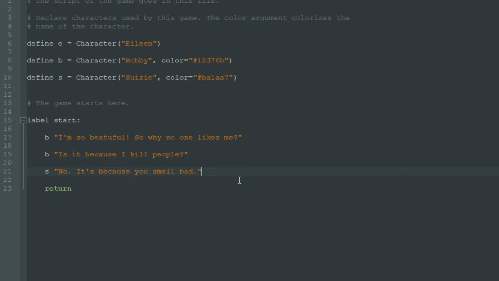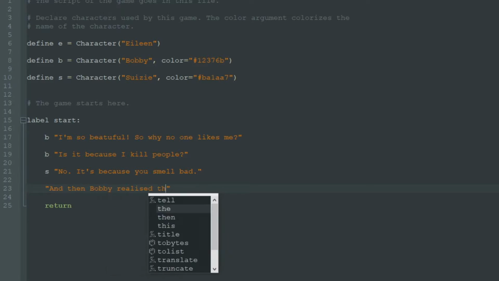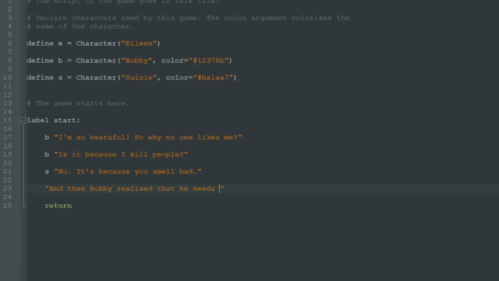And someone may ask, what will happen if we don't use the character variable at all? And if we don't use it, we will add the author's words. So we are right here, and then Bobby realized that he needs to shower.